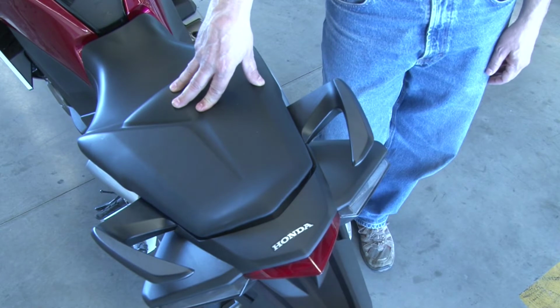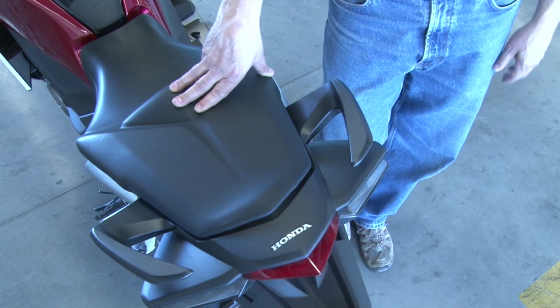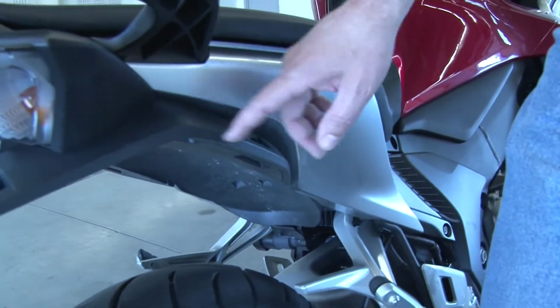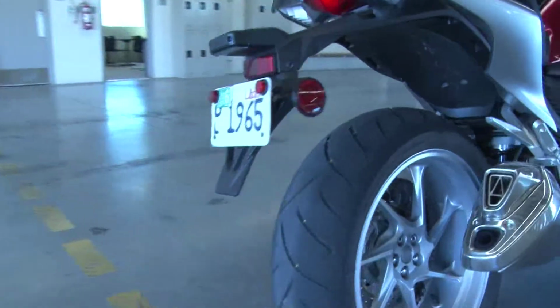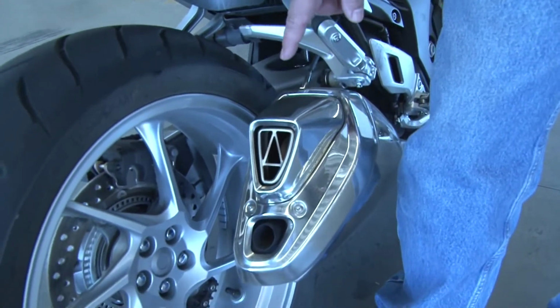Now it is a sport bike, so there aren't a lot of creature comforts on it, but it does have rear riding pegs and a set of rear handles to be able to hang on to or be able to attach saddlebags or a rear trunk bag on it, so that makes it a little bit better of a touring bike. It also comes with this exhaust valve on it, which actually makes the bike quieter at low RPMs, which will come in handy when you're trying to sneak home at night.